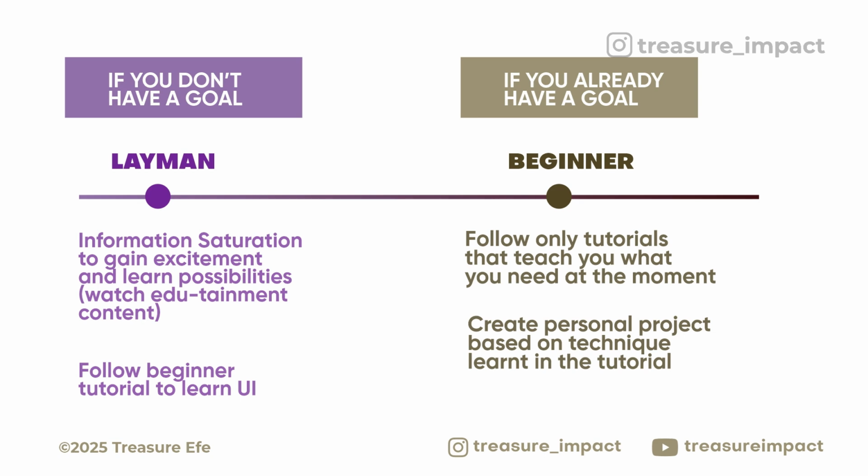So if you don't have a goal in mind, before you can learn only what you need, you have to actually have a goal of what you want to make, and then you find tutorials or resources that lead you in the direction of what you want to make. So if you are a layman and you don't even know what animation is about, 3D or 2D, and you don't know what opportunities are there, you don't know what is possible, you don't even have a goal, then actually I would advise you do the opposite, which is to saturate yourself with as much information as possible about the field.